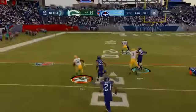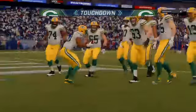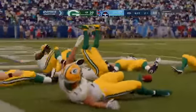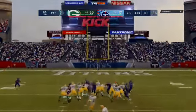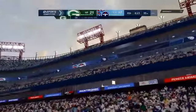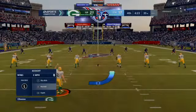Now a first down carry by Jones. There he goes again. Touchdown, Packers. Aaron Jones, his second touchdown of the afternoon. And the Packers have moved out in front here in the fourth quarter. He's given him a little jolt, just gave him the lead there, but 2 TDs now in the game. And that jolt puts them in the lead. What a terrific job by him. He is carrying the ball and simply saying, I want to win. And now he's hoping his defense has that mentality as they try to hang on to that lead.